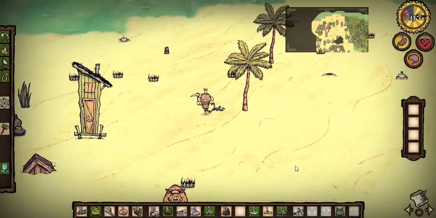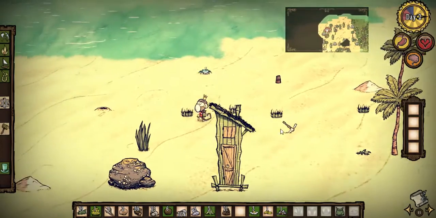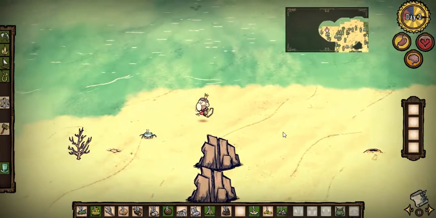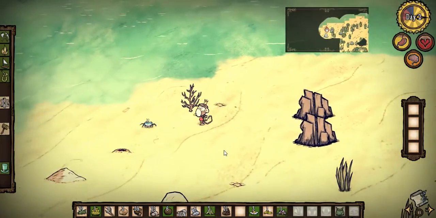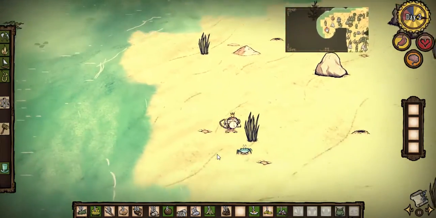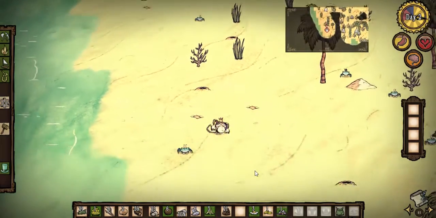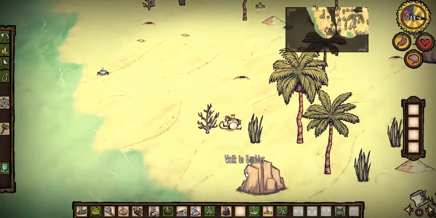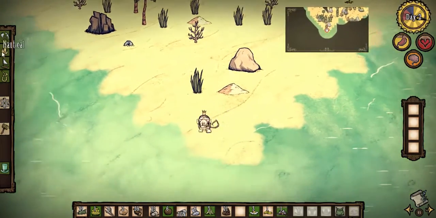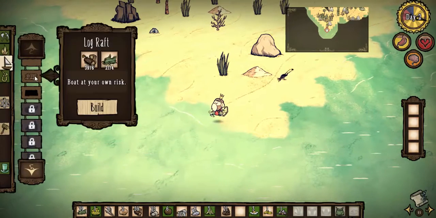Actually, what I will do is drop that. We don't need that. You want to keep your inventory space as clear as possible at the beginning of the game until you find somewhere to settle down. But you don't want to settle down too quickly, because there's always better places to settle down. So it looks like we've explored this whole island. So let's build ourselves a raft and explore the sea.